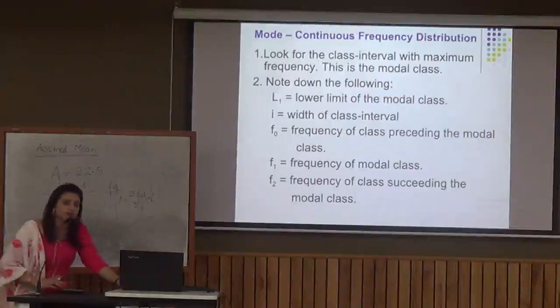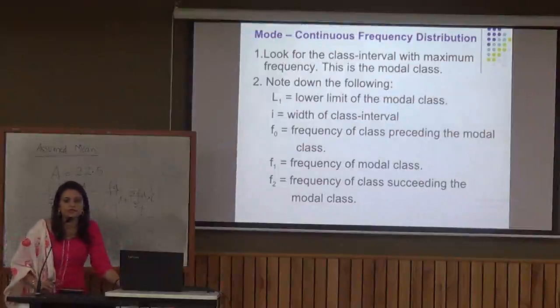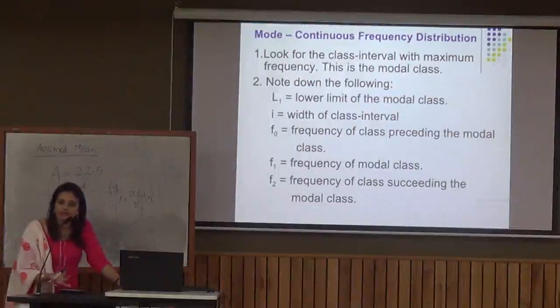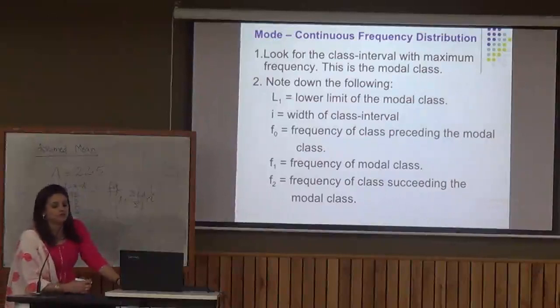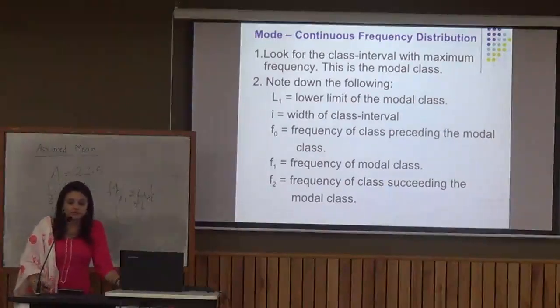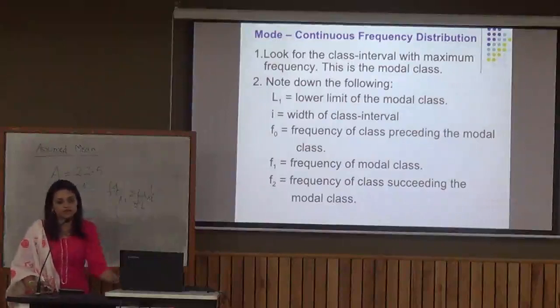Let's move on to mode. Mode is nothing but, you can say, the most popular item in the data, right? In a usual day, you can find that mode is nothing but the result of a survey: who won the maximum, right? So, the method to find the mode is to look for the class interval with maximum frequency. This precisely is the modal class.